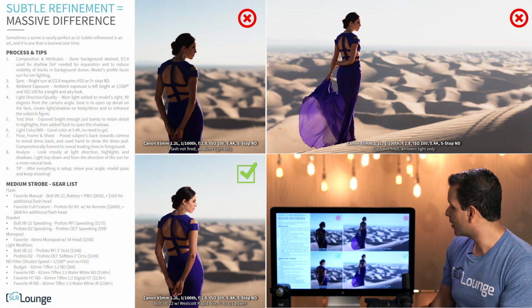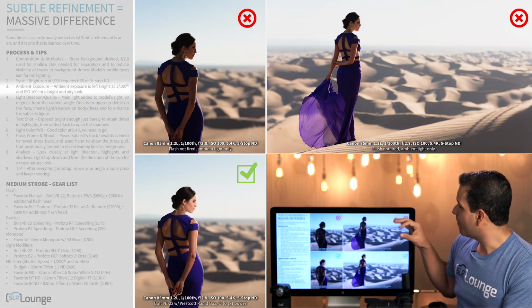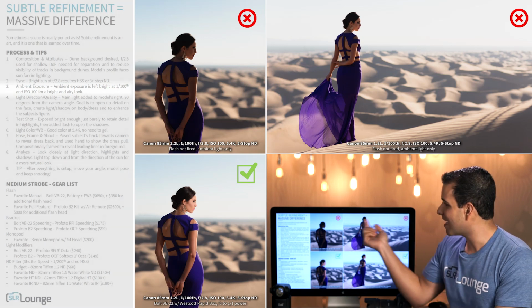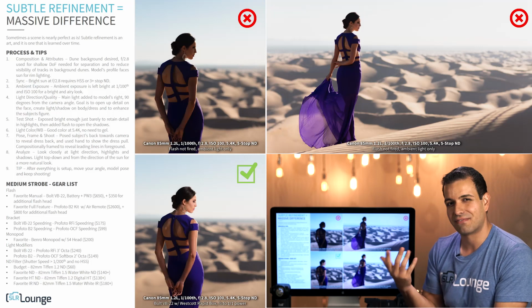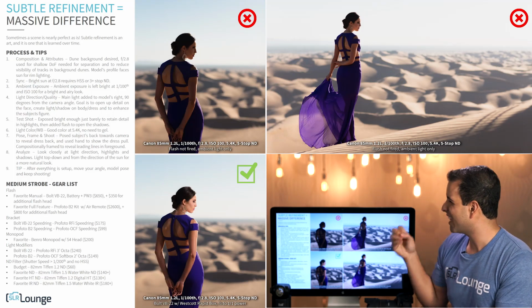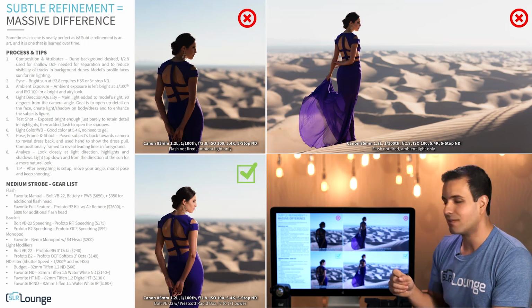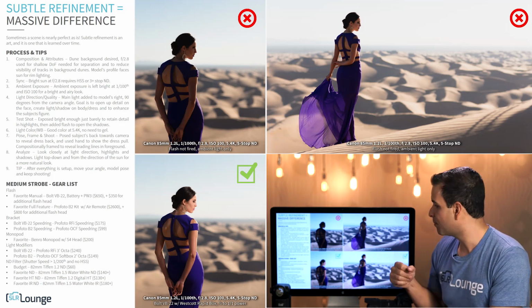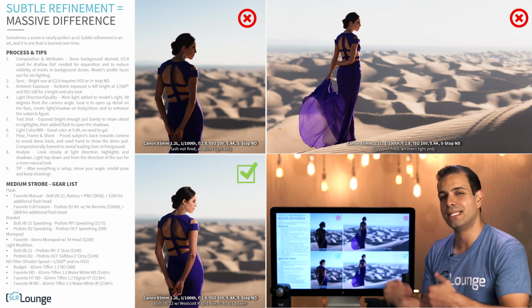So we're shooting at ISO 100. We're at 5400 Kelvin. We get a good amount of light. I'm leaving it bright and airy. Do y'all notice that this is not shot to be dramatic? This is shot to be more of a lifestyle fashion kind of look. It's not shot for that super dramatic look where we darken down everything. I'm retaining just enough highlights to not blow out the sky, but I'm leaving everything nice and bright. Again, choose your exposure based on what you want, but I want that more natural look, so I'm leaving more ambient light in.